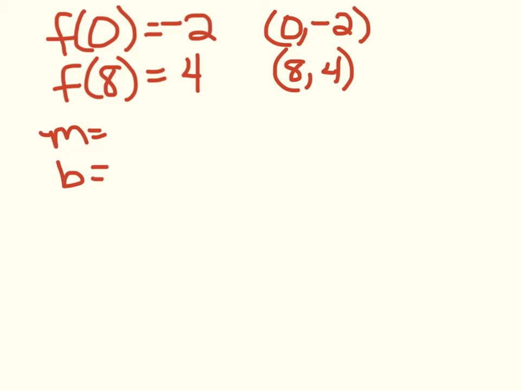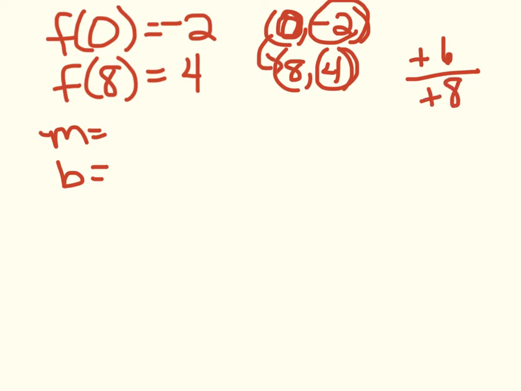Let's go back to these ordered pairs. What was the change in the y? The y started at negative 2. It went to 4. Was that an increase or a decrease? Well, from negative 2 to positive 4 is an increase of 6. That's the rise. Now let's look at the run, which is the change in the x value. The x value started at 0, right here, and it's going to 8, and so that is an increase of 8. So 6/8 reduces to 3/4. Okay, and 3/4 is the slope. So we have m, 3/4.